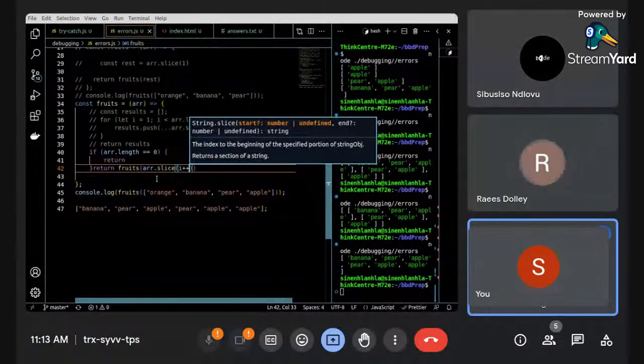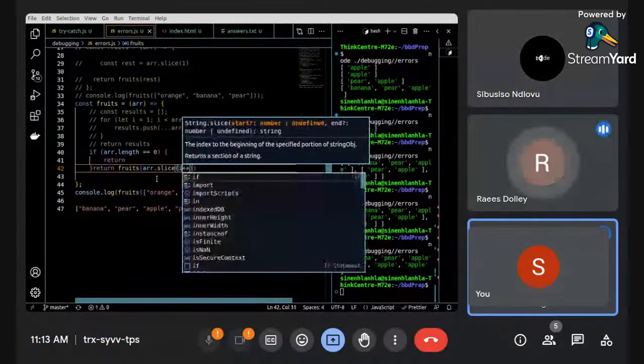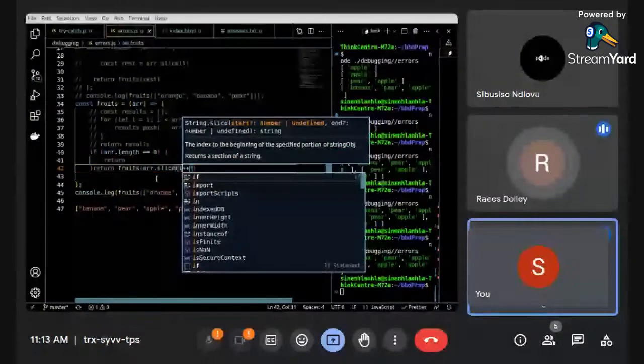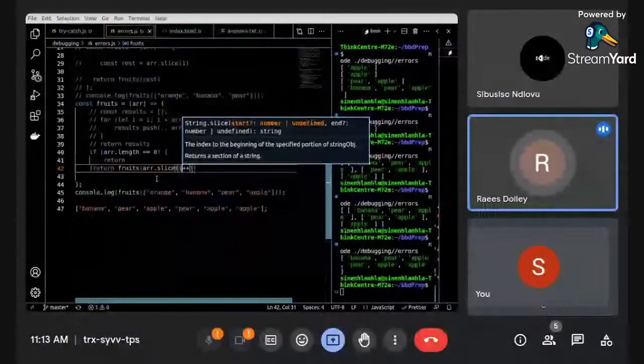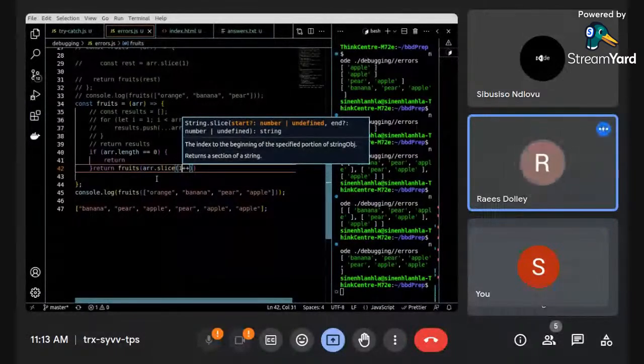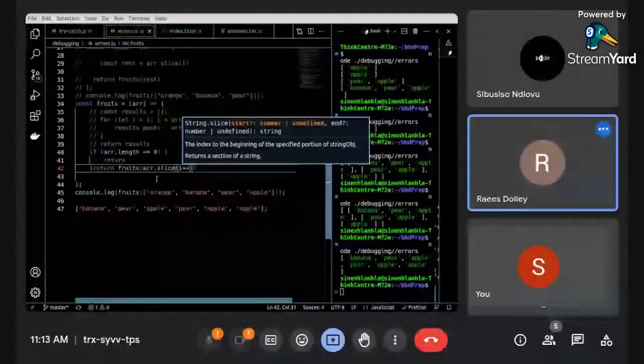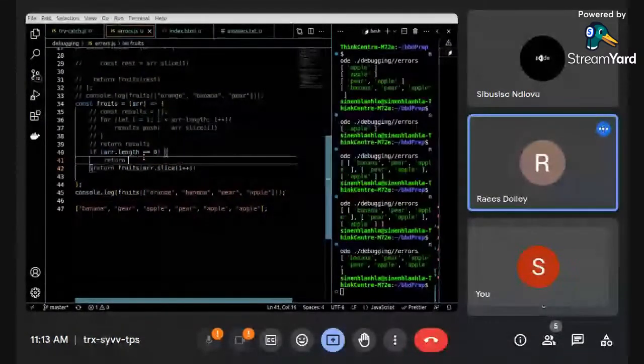Okay, so we're filling up that results array every time, and that results array needs to be inside every version of the function. So you don't want to set it to empty every time. So you can just say results equals an empty array as a second parameter.